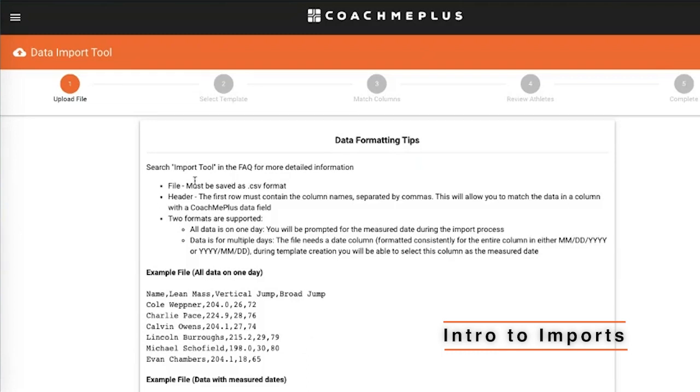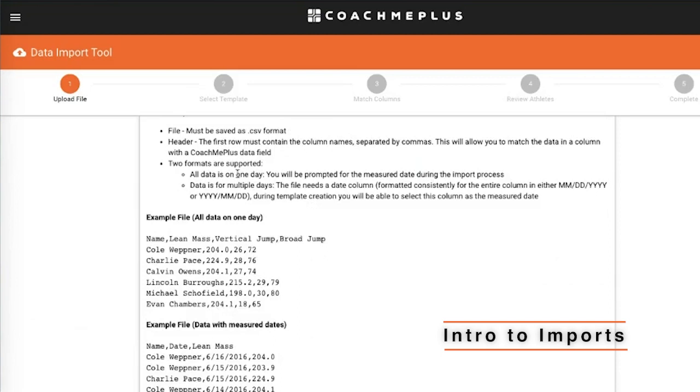It tells you everything has to be in a CSV format. The first row must contain the column names separated by the commas. Since you're saving it as a CSV, you don't have to separate your data by commas. I'll show you how it's formatted in a minute here. But it allows you basically to match field for field with your data to drop it in nice and easily.